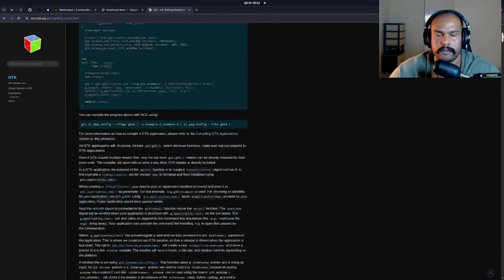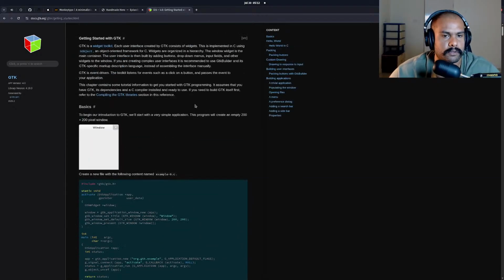Okay, let me just go back. I don't want to know about the interface or GTK Builder. GTK is event driven. I want to know more about this. The toolkit listens for events such as click, passes the event to your application. This chapter contains some tutorial information to get started with GTK programming.